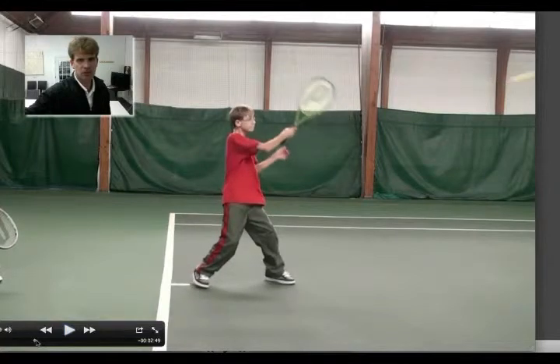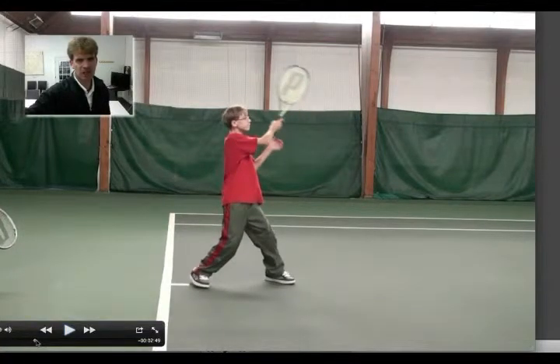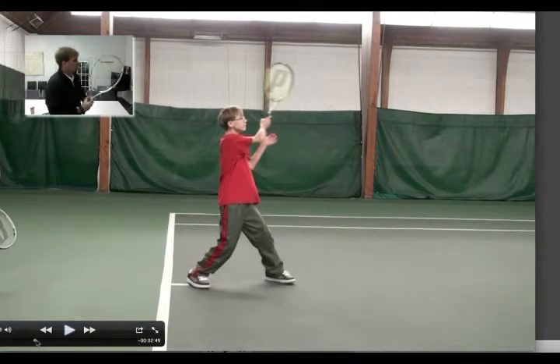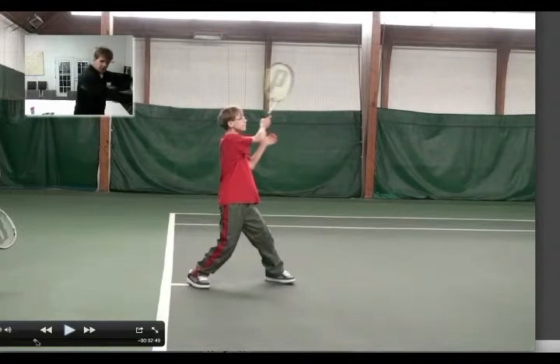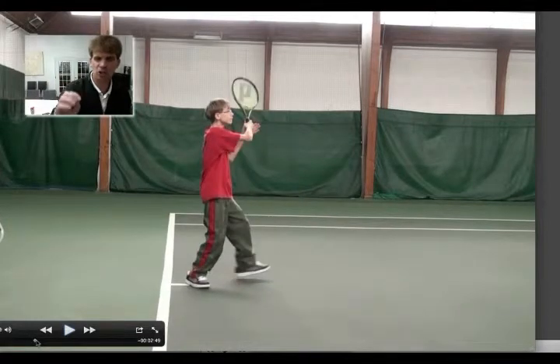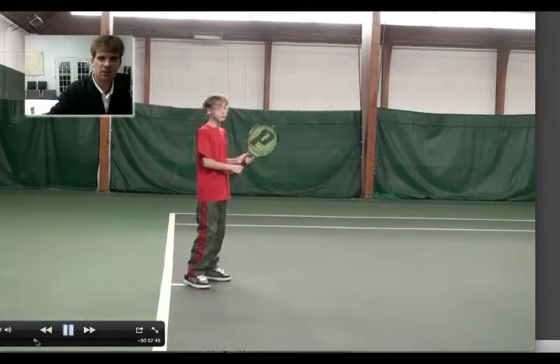But if you look — that's good extension. Now I want you to catch. Do you see how your weight is already — even on this part — you're starting to lean back. Try and make sure as you hit the ball you're leaning forward and elbows are up as you hit through the ball. And make sure you finish the shot before you get back for the next shot.